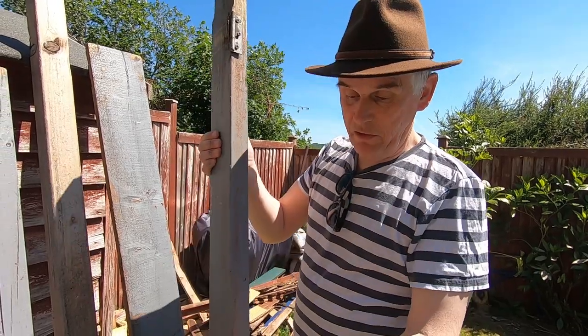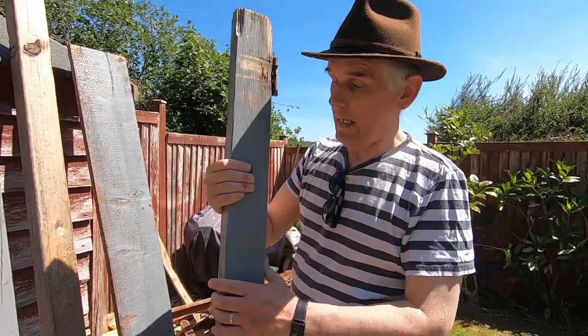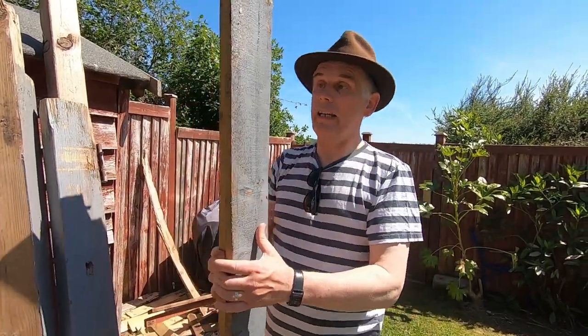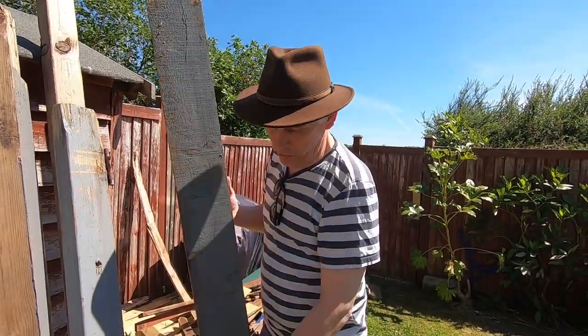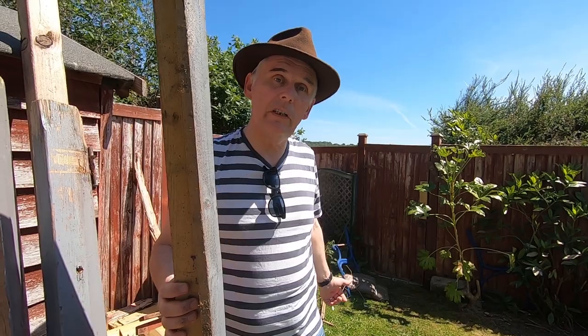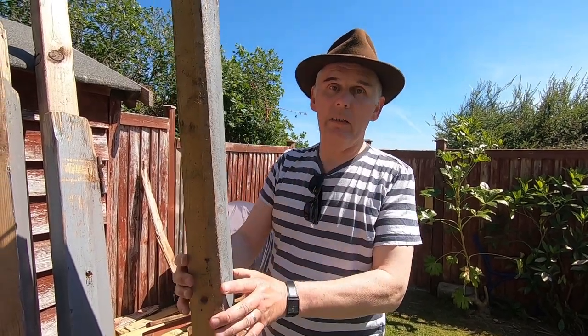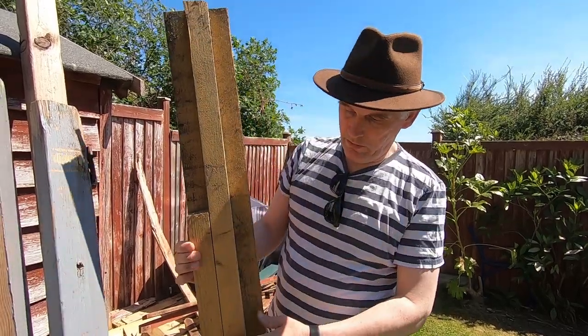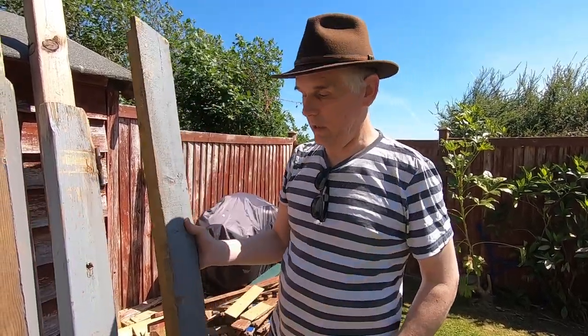So we've got a couple of hinges that just need straightening, and a piece of timber, and here's another piece of timber, a nice piece of board here. And that board, for one thing, I'm going to cut a piece and make a kickboard for the bottom of the gate that I repaired a few weeks ago. But there on the back is some more timber. So this will all get separated and used.